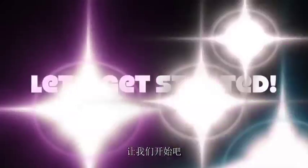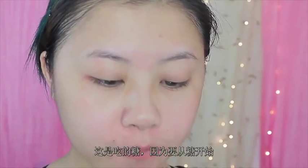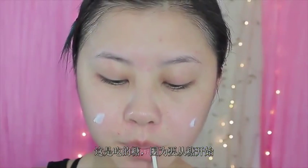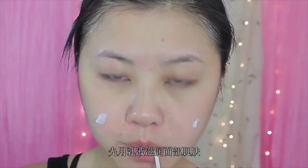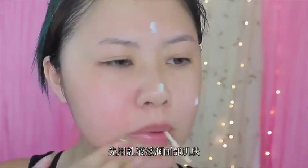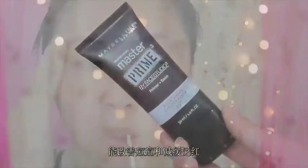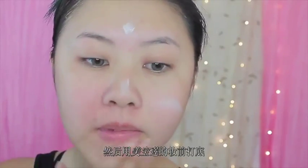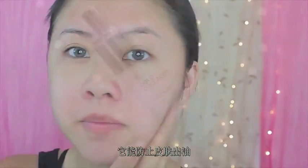Alrighty, so let's go ahead and get started — and here's me just eating candy because we gotta start off with some candy. So I'm gonna start off by moisturizing my face with this Skin Fade Cream. This is part of my skincare routine and it definitely helps with blemishes and evening out any redness in my skin. And then I'm gonna prime my face with this primer by Maybelline — this is just gonna keep the oil in its place and keep me grease free.